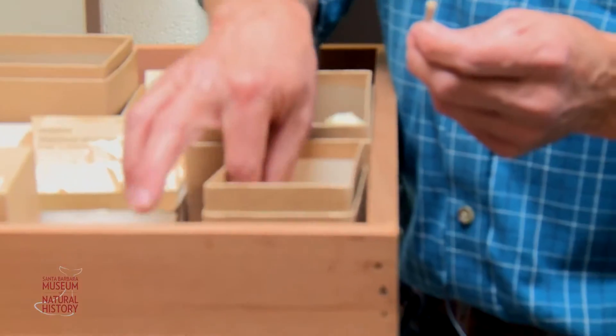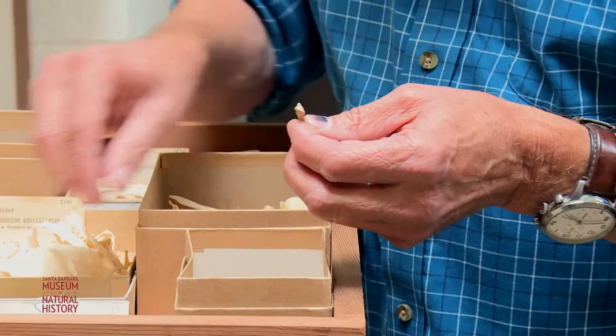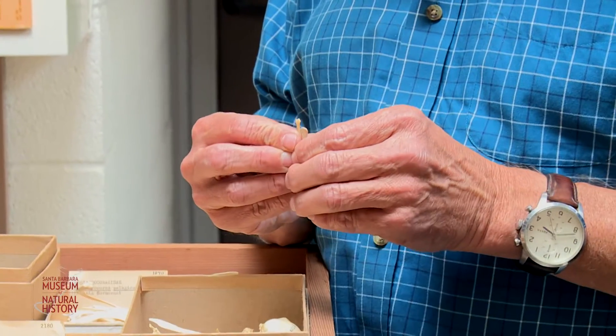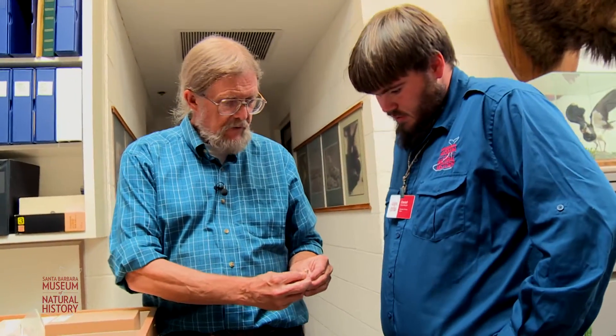This is the distal end of the ulna of a pelagic cormorant — you look at it and tell me, is that a good match or not a good match? Not a good match, right. So it doesn't fit that ulna — the shape is different from any of the cormorants. The next thing I'll look at is grebe, to see whether the grebe ulna has the same similarity in shape at the distal end. It looks a little bit different. We ultimately were able to compare this bone to what's called a pigeon guillemot — that's a pretty good match.